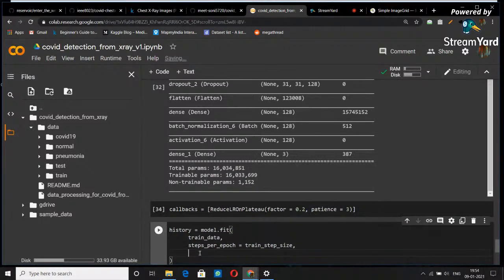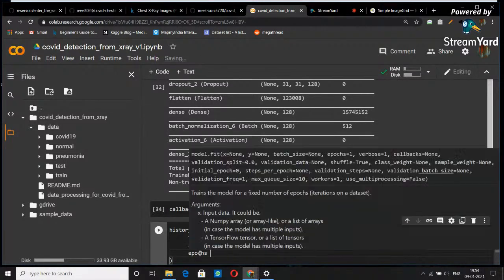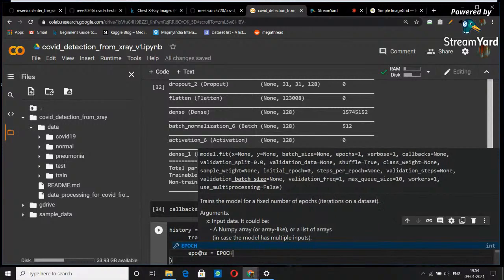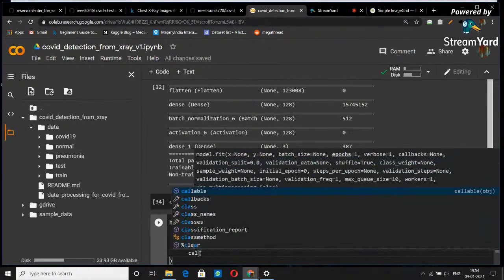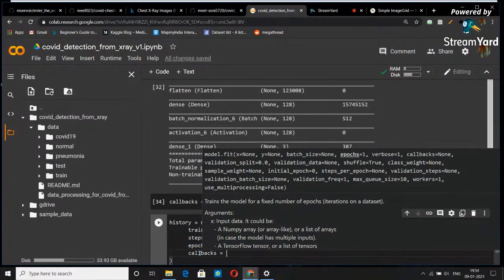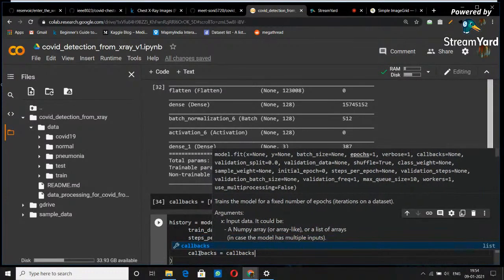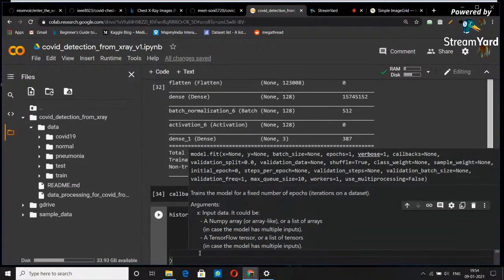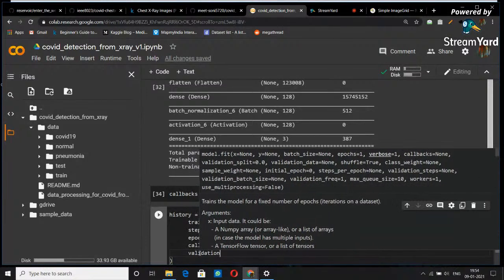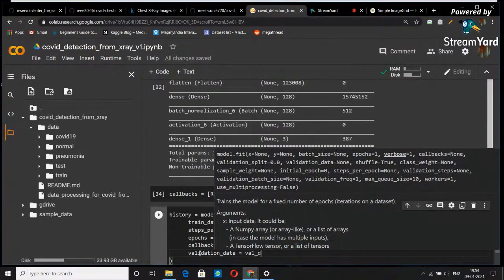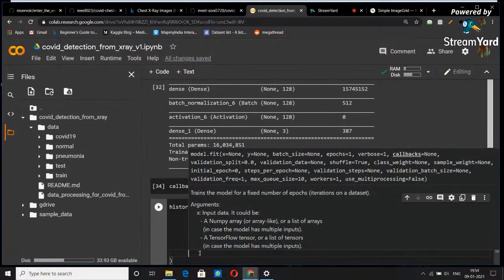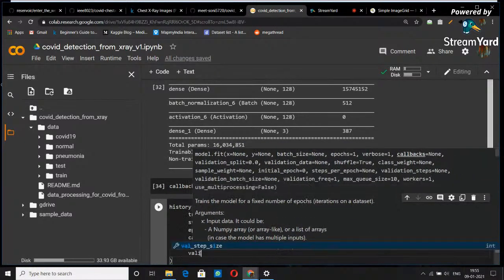Okay, this is done, and then epochs will be epoch, and the other thing will be callbacks. Validation data will be val data, and the last thing will be validation steps.